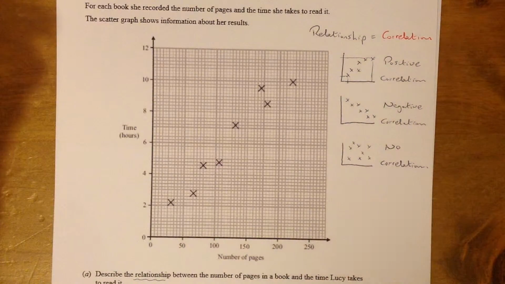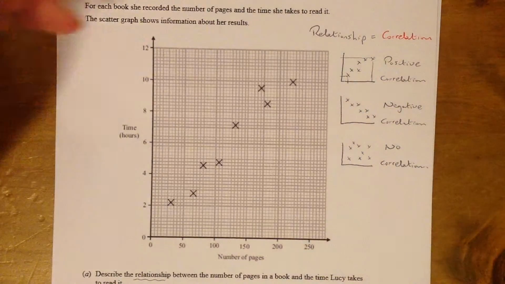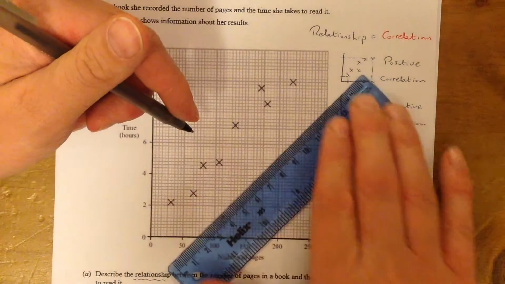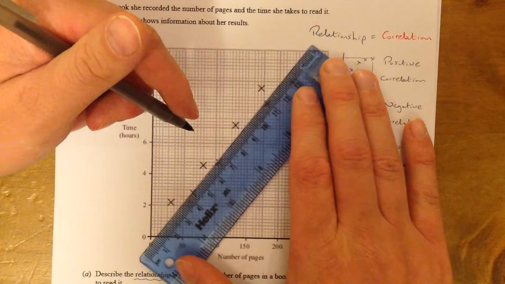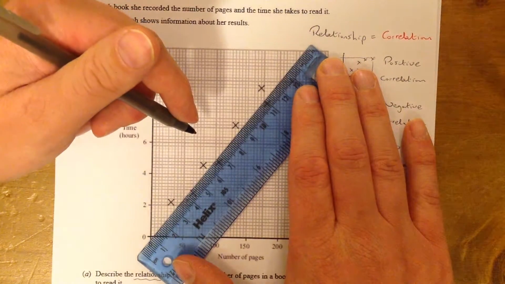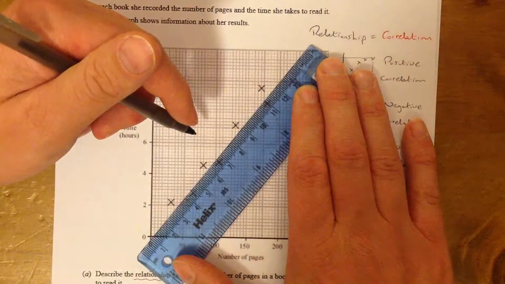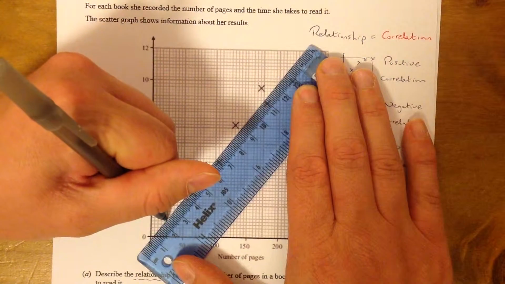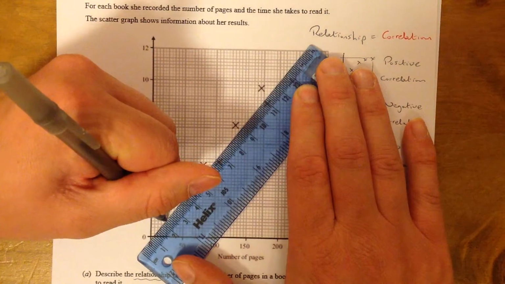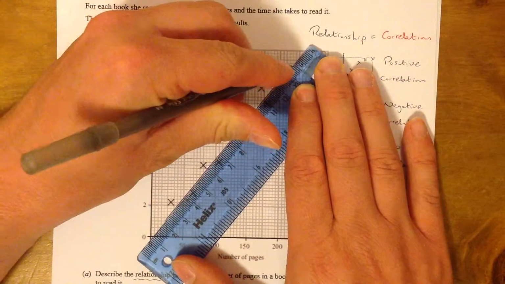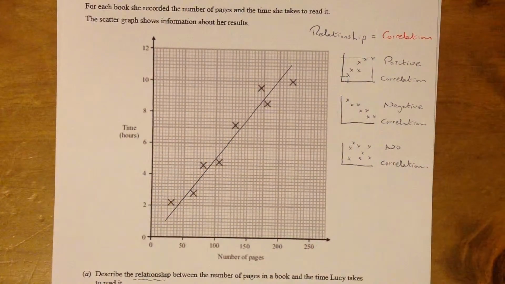What you have to do, even though it's not said anywhere in the question, is you have to create what's known as a line of best fit. And for your GCSE maths, that line of best fit has to be linear. It has to be straight line. It can't curve like it can in science. So you are trying to, using human judgment, create one single straight line that represents the pattern of the points.